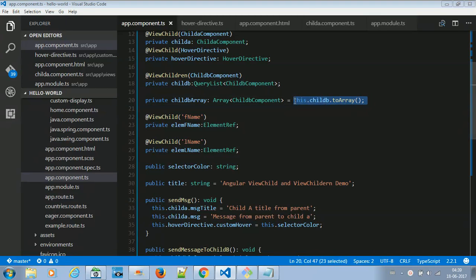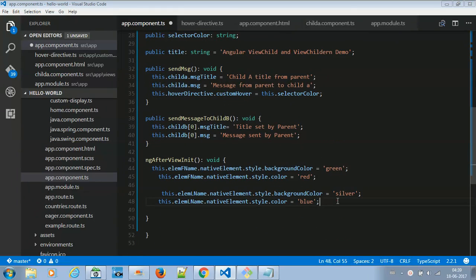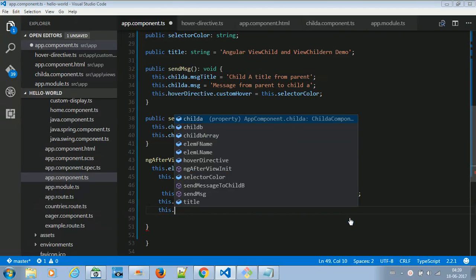So it is better that we define it over here and not set the value here, because it may not have been initialized fully. So let us move it inside ngAfterViewInit, where we can safely assume that all the DOM has been loaded.